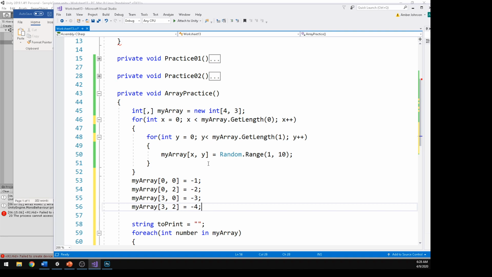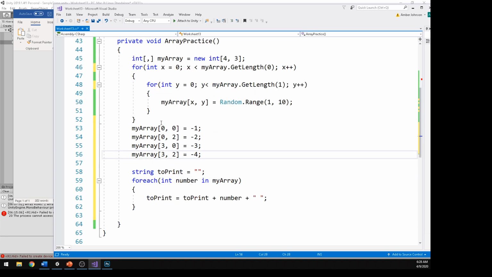And the only reason I'm doing this is so that we can easily see how the for each loop iterates through this array. I think it'll be a really interesting thing to see, what is the first element? Where does that appear in this concatenation? Where does the last element in the row? So where is the last row beginning and where is the last row ending?